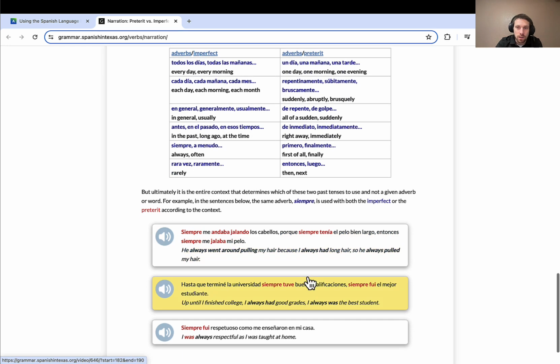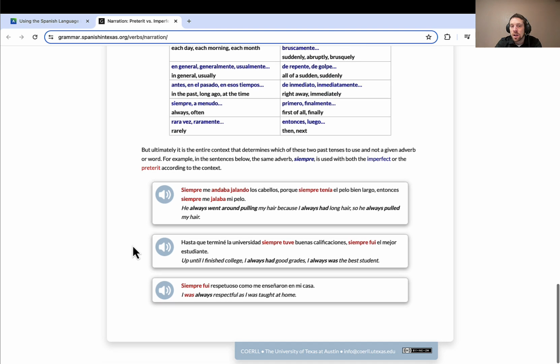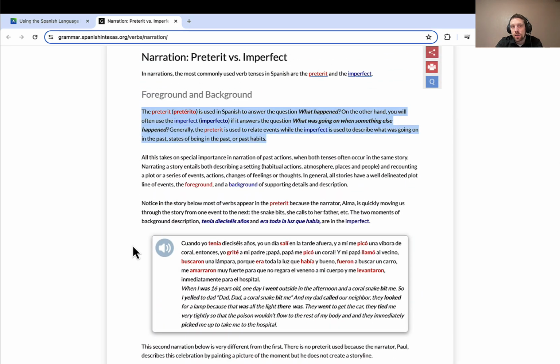And of course, there's different contexts and different examples that you'll see. As with languages in general, you'll see different exceptions and ways that things are used in different contexts and different examples. But really, the mixing of these two, the preterite and the imperfect, is kind of the magic that happens when you tell stories, when you hear stories, when you listen to stories, and then when you summarize and tell your own stories as well.